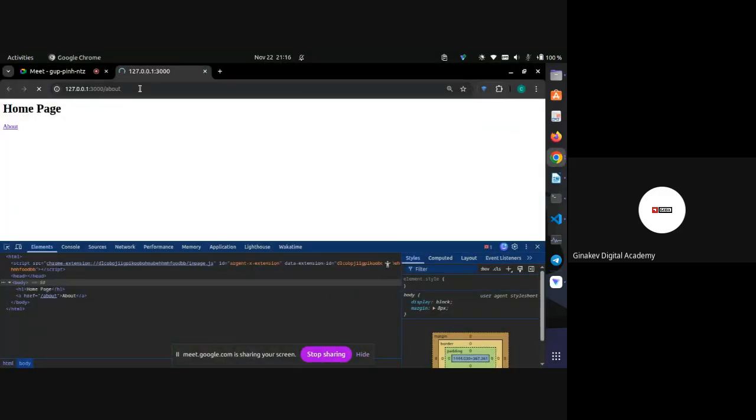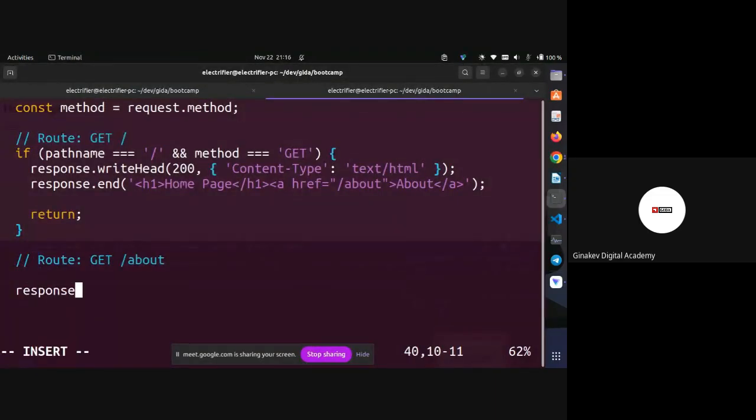Oh, this is still loading, sir. So it's still waiting for a response, and we have not configured anyone for it yet. So if no path was matched, then just end the request. Say something went wrong, or say error 404.